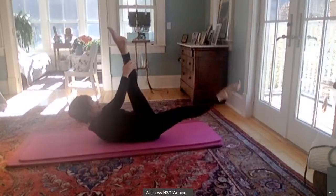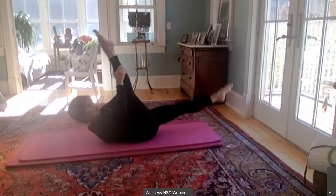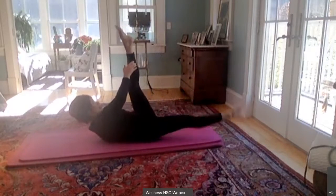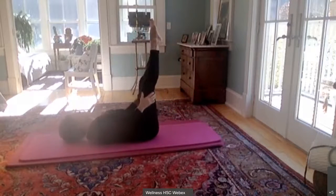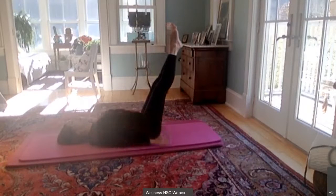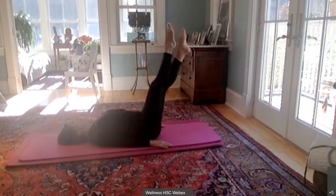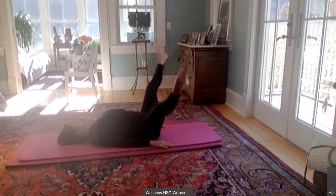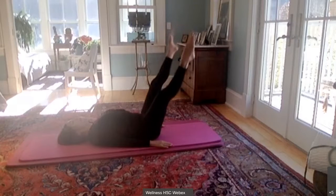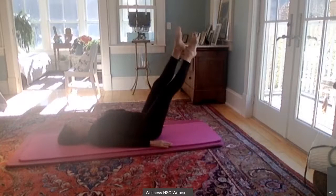1, 2, 1, 2, 1, 2, switch, switch, switch, switch, switch, switch. Back down. Head on the floor, chest wide open, arms long, open, close. Open and cross 3 times. Open, cross. Open, cross. Open, cross. One more. Open, cross.